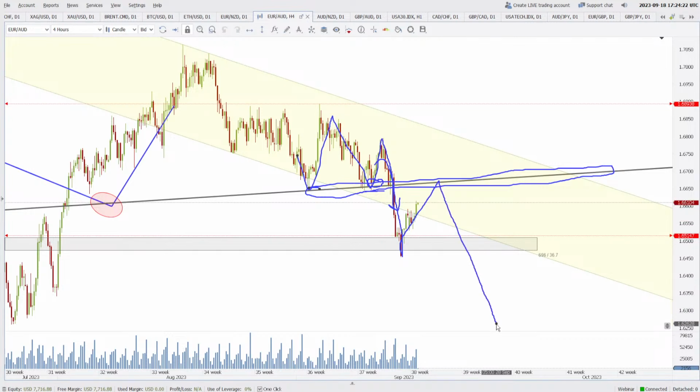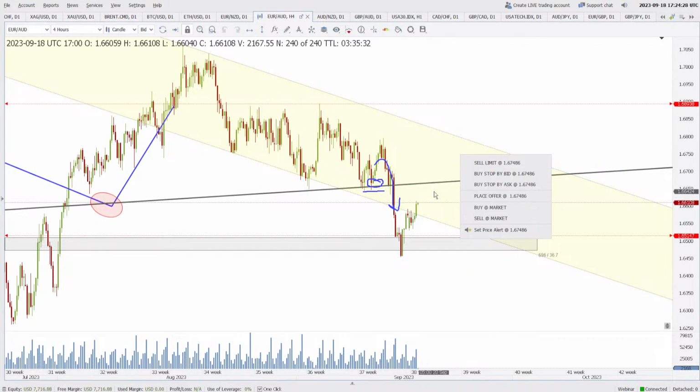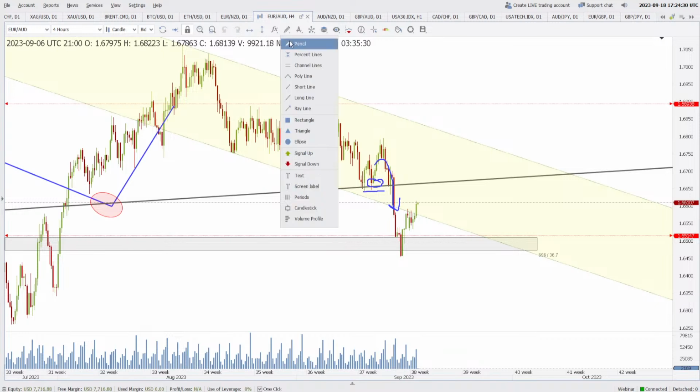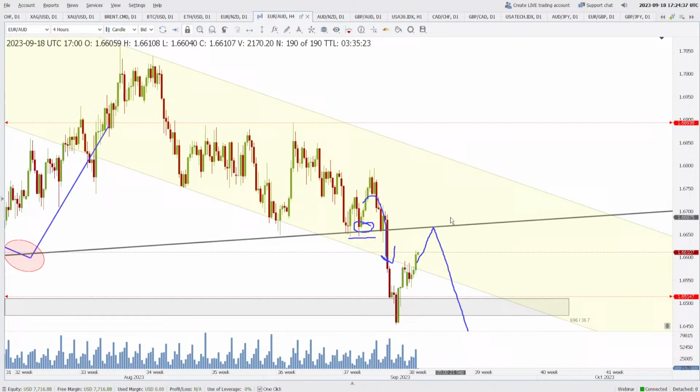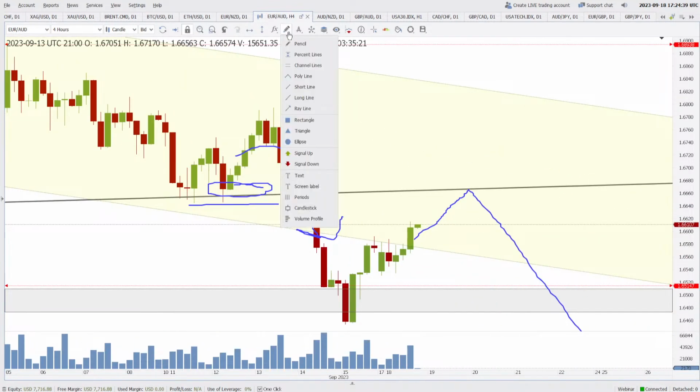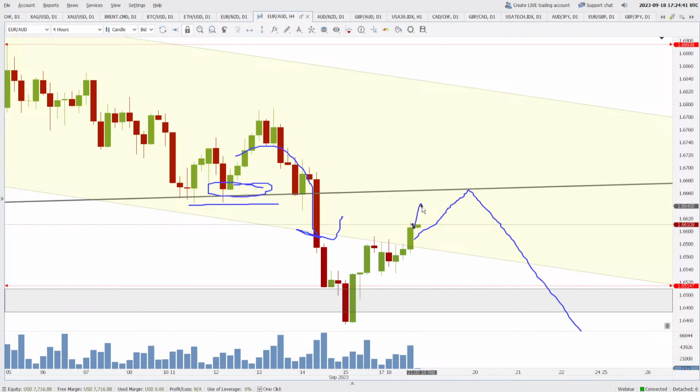Does something like this happen? I am afraid that something like this may happen. So you need to observe what happens here. Know what happens when the price meets this neckline again. Does it go like this? If it goes like this, then it's a problem. What you can do here is observe the price, and if it breaks any of the lows, then you don't want to stay in this market.